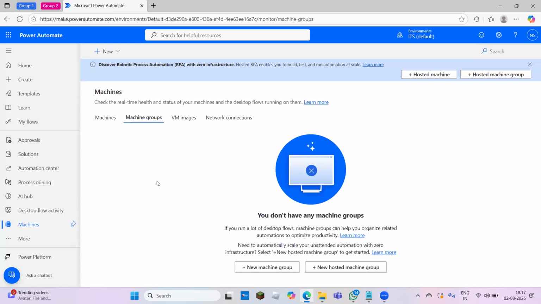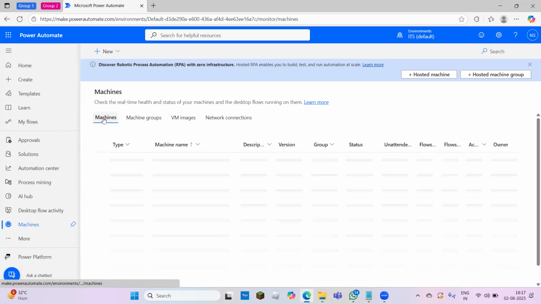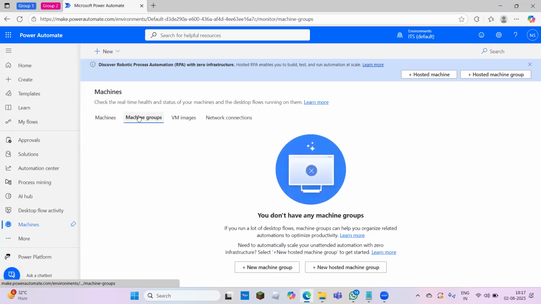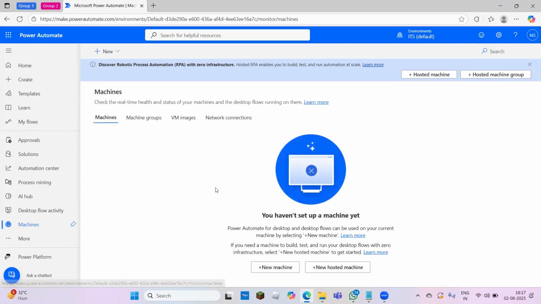These machines will be created by your IT architect. He will create the virtual machine for you, and you will create the new machine group. Under the new machine group, you can register all those machines, and you will assign those machines to the work queue. So all your machines will directly process the transactions from your work queue. That way you can handle large transactions using work queues. You will not get the machine group option, because you cannot create a machine group directly. Only your IT guy can create the virtual machine for you, because for that you need an Azure subscription also. But with a machine you can try.